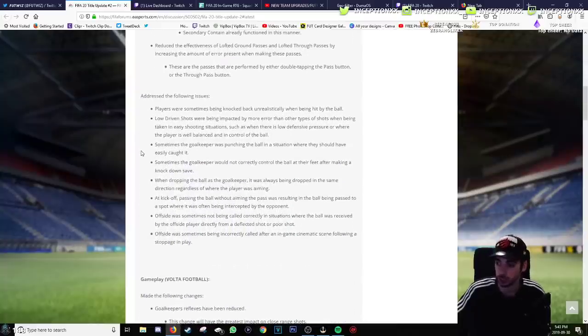Adjust the following issues. Players were sometimes being knocked back unrealistically when being hit by the ball. Yes, that's a big one. Low-driven shots were being impacted by more error than the other types of shots when being taken in easy shooting situations, such as when there is low defensive pressure or when the player is well balanced and in control of the ball. So I guess they're adjusting driven shots, so that's pretty cool.